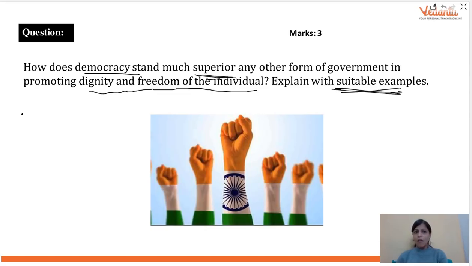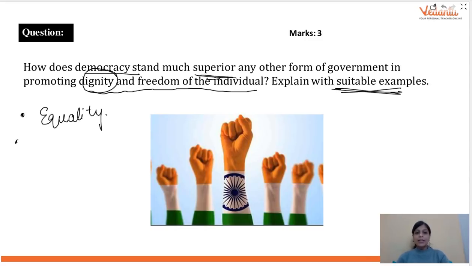Number one, what do you think? How is dignity maintained? Just try to understand the meaning of the word dignity. Can I say dignity is ensured because you treat every person at par and give equal status, may it be rich, poor, marginalized sections, or someone from the minority? So yes, democracy ensures dignity comes with equality. It promotes equality and gives equal treatment to every person.